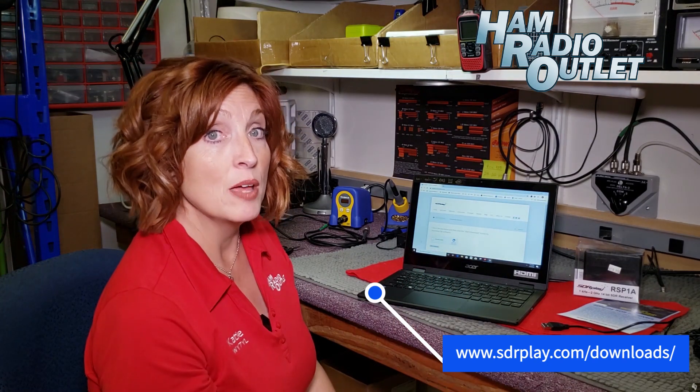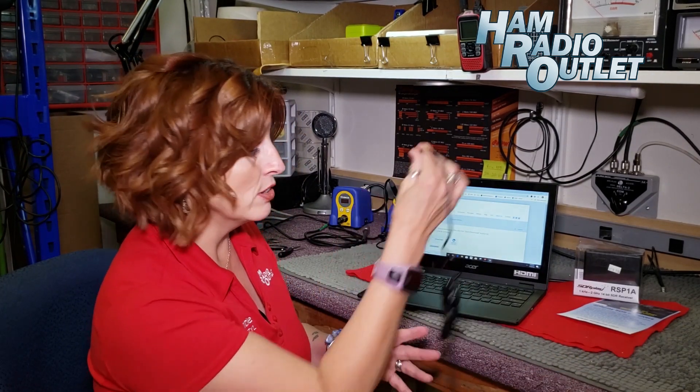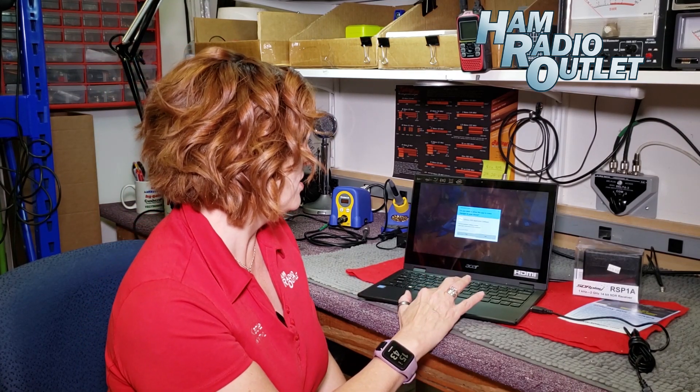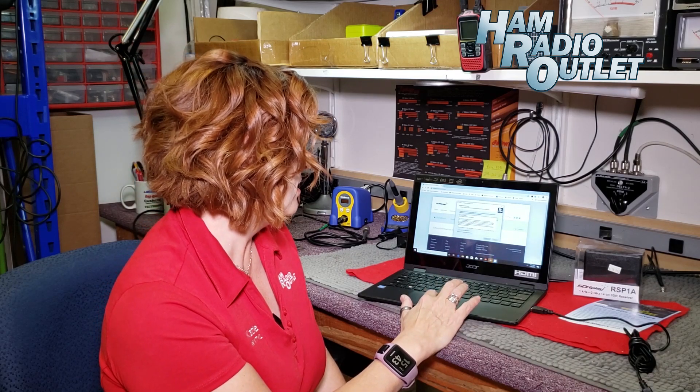While that's happening, I'm going to get the rest of my area ready, which includes this USB cable — we only plug that into the computer to get started until we get our instructions as we move along. That downloaded pretty quick, so I'm going to go ahead and hit the exe file and let's get this started. I'm going to say yes to the application software and I accept.